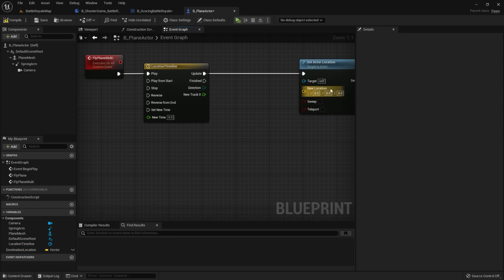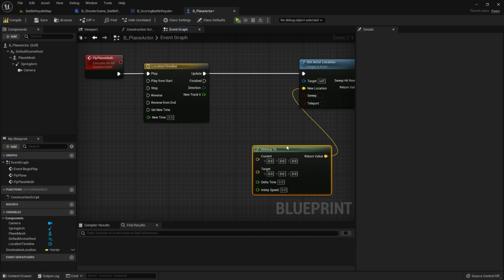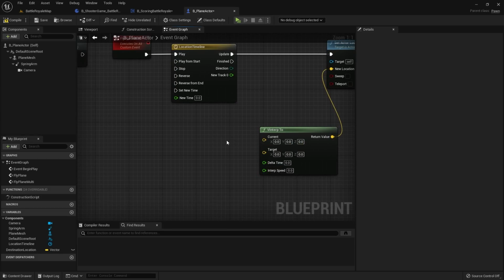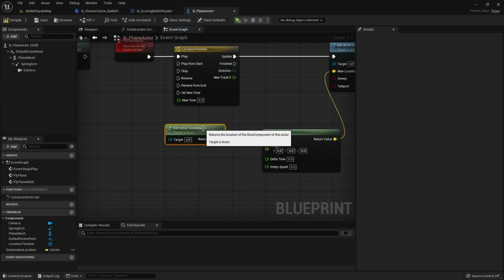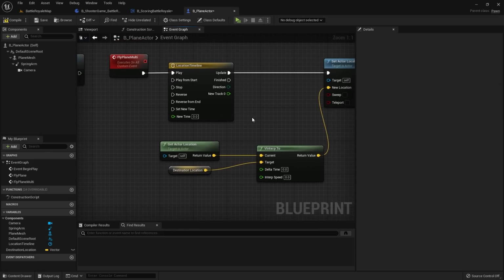And what we want to do is, off our location, we want to do a vector interpolate to. This will allow us to blend between two vector values, or in our case, two different location points. So the current point will be get actor location. This will be our current location. The target point will be our destination location. And for the delta time, we'll plug this into our new track 0.